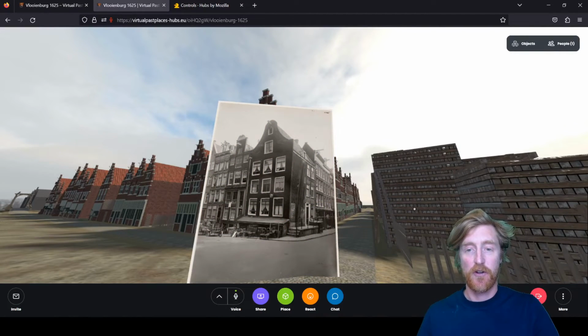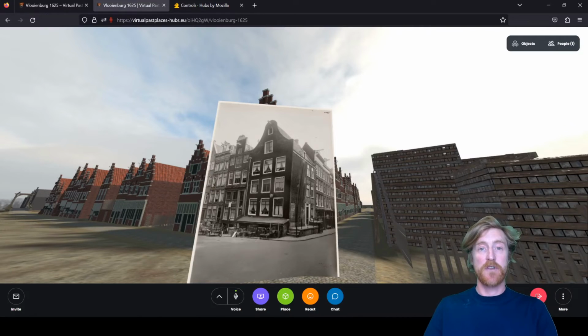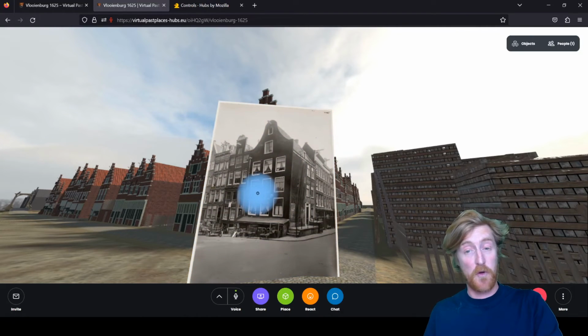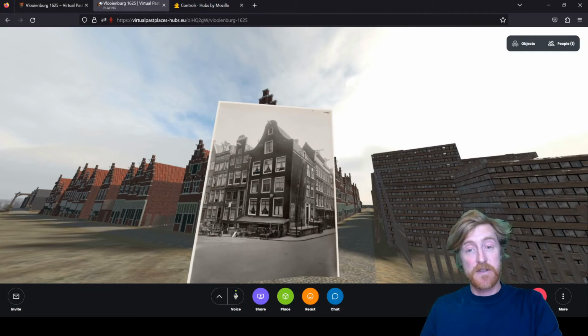So, back at the corner of the street with the historical image placed over the 3D model. One very important thing to realize is that imported content does not permanently stay in the virtual environment by default. The next time you visit, all the images and 3D models and audio files and writing will have disappeared. So to make sure that it does stay there, so you can visit it with a new group of people, you can return to the work that you've done, make sure that you pin these items. So how do you pin items? Well, you hover over the image or 3D model or even the writing that you placed, you hold spacebar and you click pin. An object that is pinned will stay there forever. It can't be deleted by others unless you unpin it again.